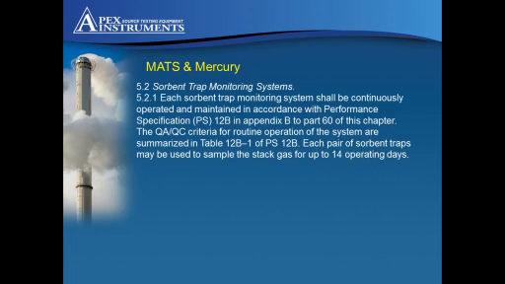Section 5.2 of Part 63 addresses the use of sorbent trap systems under the MATS regulation. Specifically, it states each sorbent trap monitoring system shall be continuously operated and maintained in accordance with Performance Specification 12B in Appendix B to Part 60 of this chapter. The QA/QC criteria for routine operation of the system are summarized in Table 12B-1 of the PS12B regulation. Each pair of sorbent traps may be used to sample the stack gas for up to 14 operating days. This will make a little bit more sense when Chris speaks to it.